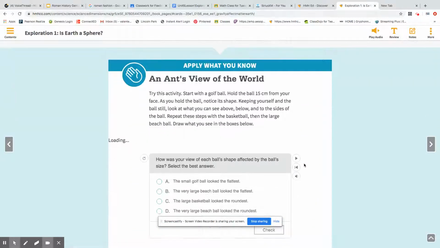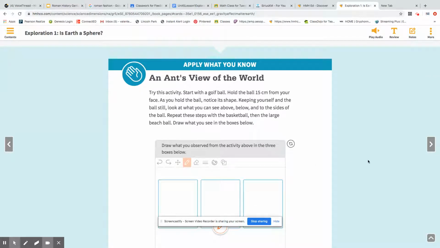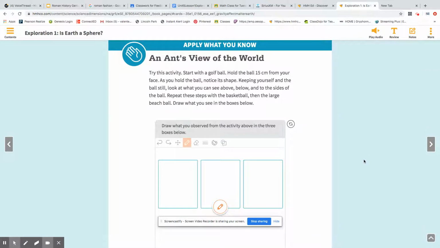Okay, next is a little activity. You're going to need a couple of different size sport balls. You're going to want to take a small one, maybe if you can find a bouncy ball. Next, if you have a baseball or even like a grapefruit or an apple would work. And then lastly, if you have a big ball, like maybe a beach ball or a basketball or a volleyball or a soccer ball or something of that size, or even if you don't have any of those and you have like a helmet, that would be good.